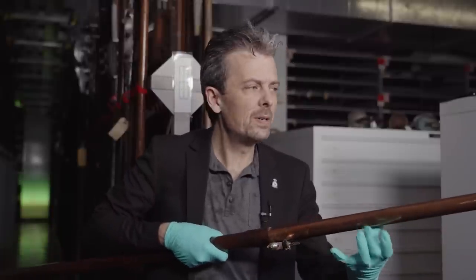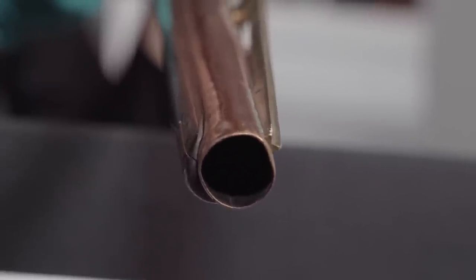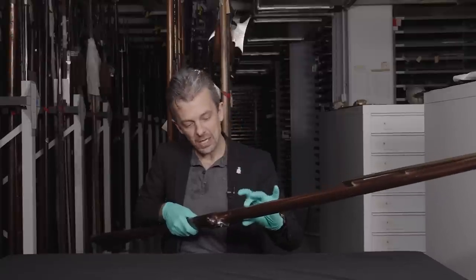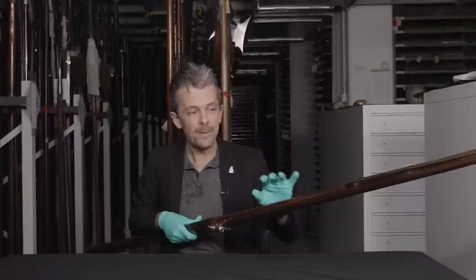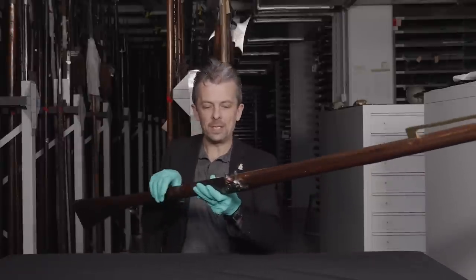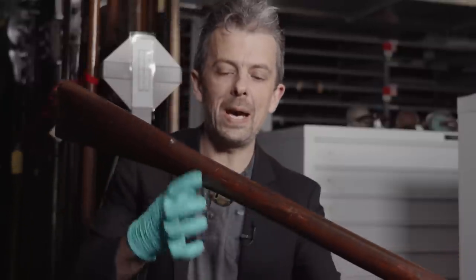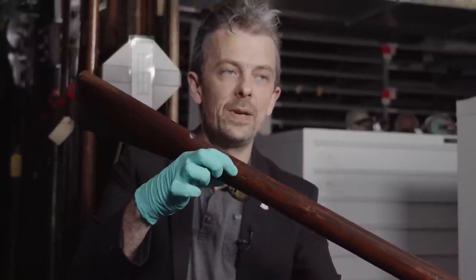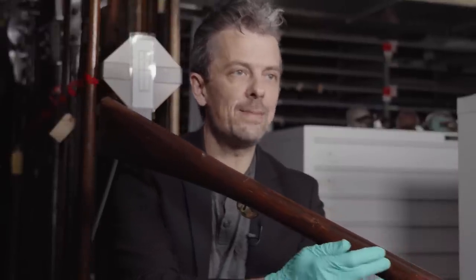The barrel is actually sheet copper, and that's one of the main reasons we know this isn't a conventional firearm. It's not for firing lead balls — 0.95 of an inch is what the calibre of this is, by the way — and it's not for firing shot. A sheet copper barrel would just burst immediately if you tried to shoot anything bearing any real pressure. No, this is a launch tube. And despite the stock cover here — it goes all the way back to just above the trigger — there's a smaller diameter tube continuing all the way back to just here, no further than that. Some of them it does continue on.